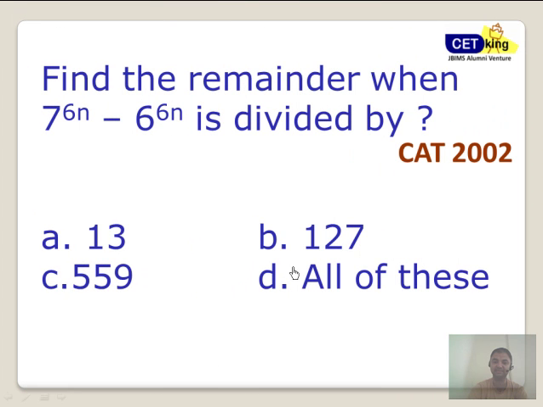Next question. Now this is a tricky question from 2002. Please pause the video and try it yourself. The tricky part is this is n also, but it is an even number. So I will start with even first. 7 square minus 6 square. So a + b, a - b. 13 is one of the solutions. Now I want you to do it yourself.